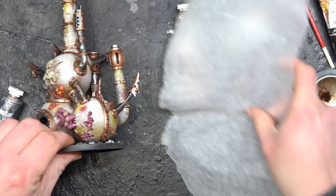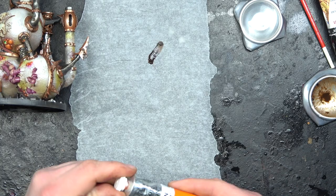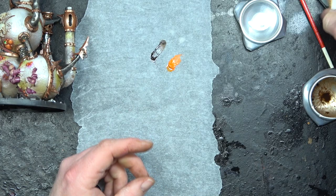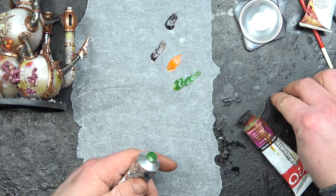I'm just going to take a little bit of grease boost and just pop into here. And then I'm going to put a bit of burnt umber down. I've also got some nice orange as well. So this is the orange hue. Again, all Winsor & Newton colours. And we've also got some black as well. We've got a nice green as well. And just for the fun of it, we've got a bit of purple.